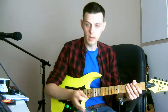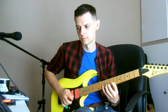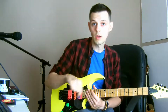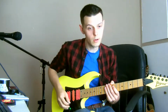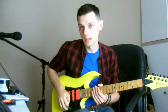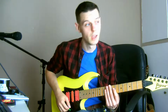And you can do that across both octaves of this scale. And you can get it much, much faster than that, I'm sure. You could even play it without picking, legato. And of course, what goes up must come down. So you can do it backwards, which would be 8, 7, 6, 7, 6, 5, 6, 5, 4, 5, 4, 3, and so on until you reach your root note. I'm going to do it across those two octaves, and I'm going to start on D as well.